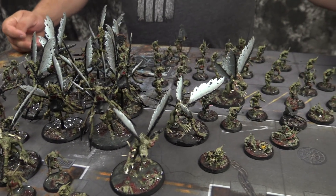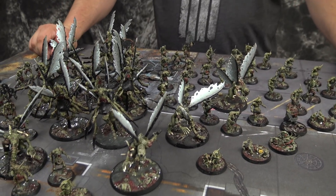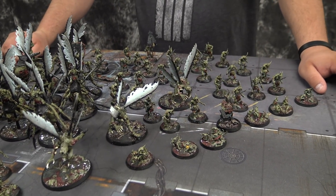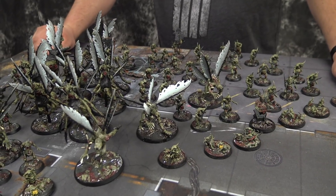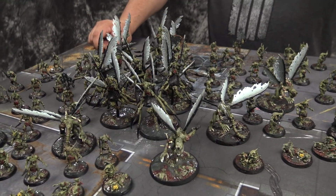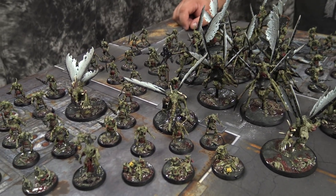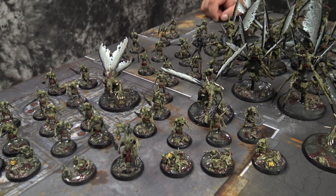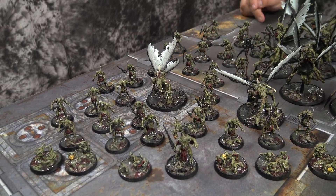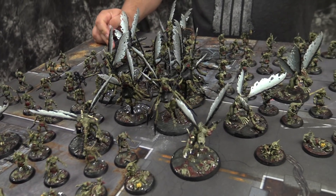I like it — good strategy there. Now, this is painted to the Wobbly standard. It's kind of our middle bracket. If you guys are looking for a commission, this is what you would expect from a traditional Wobbly paint job. We have tabletop, which is a little lower than this — more of a speed job. And then we have what we call best in class — if you really want us to take the time and effort to customize stuff, we have that available as well. Overall, this is a fantastic army. It plays well, it's fun, it is thematic, and incredibly resilient — very, very tough to kill all of it.